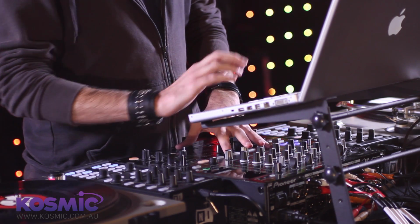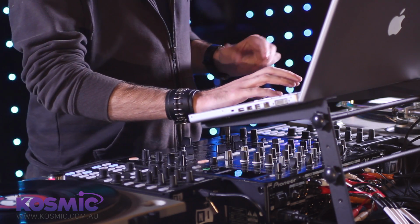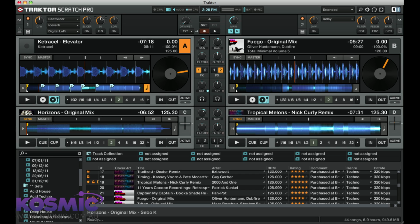If you're using an external mixer like I am here, then this doesn't really do much, so generally you don't need to see it unless you want to do things like filter and adjust the gains and that, but from this view here you can still see those bits anyway. So the next thing down, we have got this bar here. This has your effects and some of your clocking options. So by default you'll see it like this. You've got two effects banks, one on either side, and these are really good in Traktor.